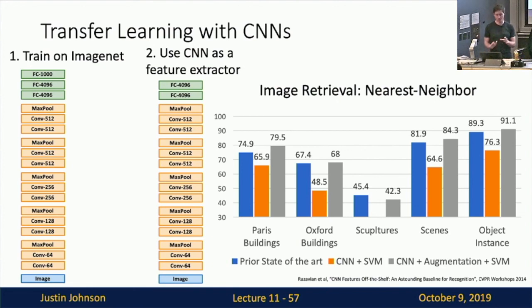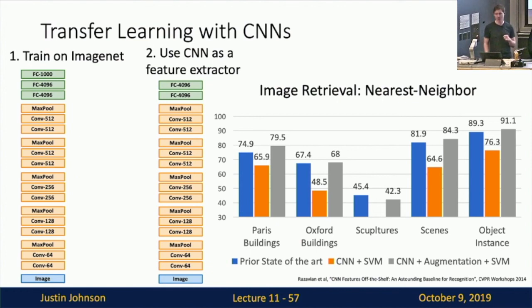But basically the setup is that you, for example, get an image of some building in Oxford, and your task is to, based on the pixels of that building, retrieve other images from a database that are of the same building, maybe from a different viewpoint or a different time of day. So this is some kind of search by image, like if you upload an image to Google and then search for similar images.